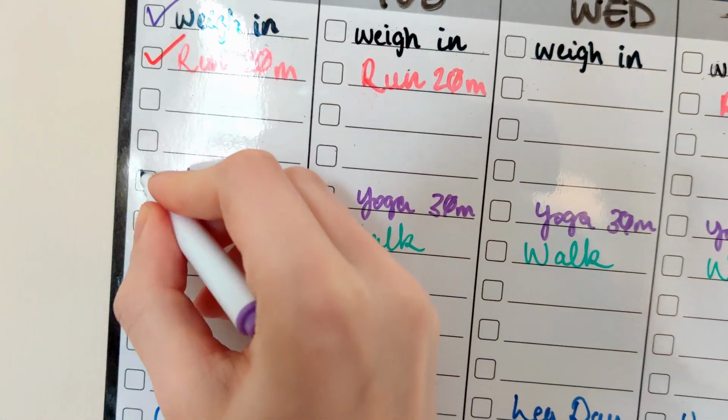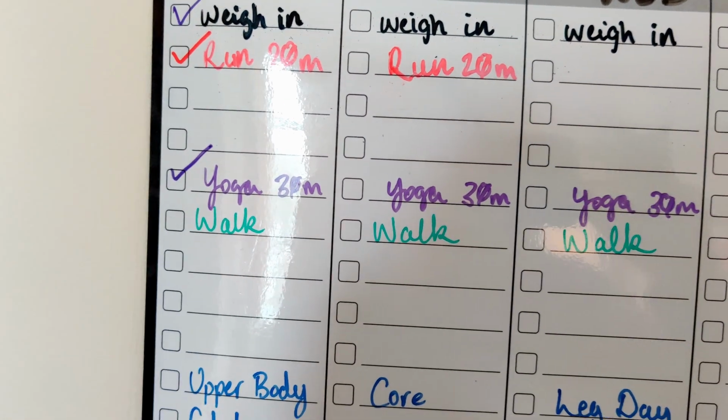This was tricky. I try to do it at noon each day, so I sort of take a little break from work, do a yoga session, and then do my lunch break and my walk and things like that. But some days I end up pushing it until before bed, and because I'm doing half an hour every day, it's not like, oh, quick 15-minute yoga session before bed. So I've got to really make sure I do that at lunchtime each day. So that's what I really want to concentrate on. But I did do it every day, and oh my gosh, such a difference.